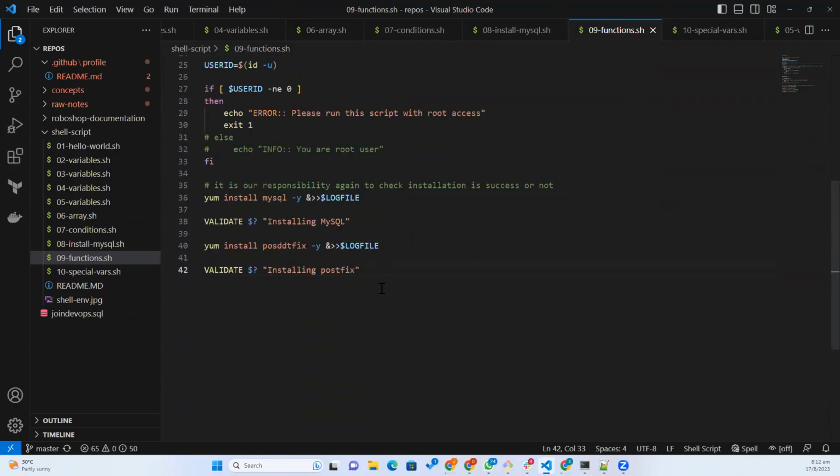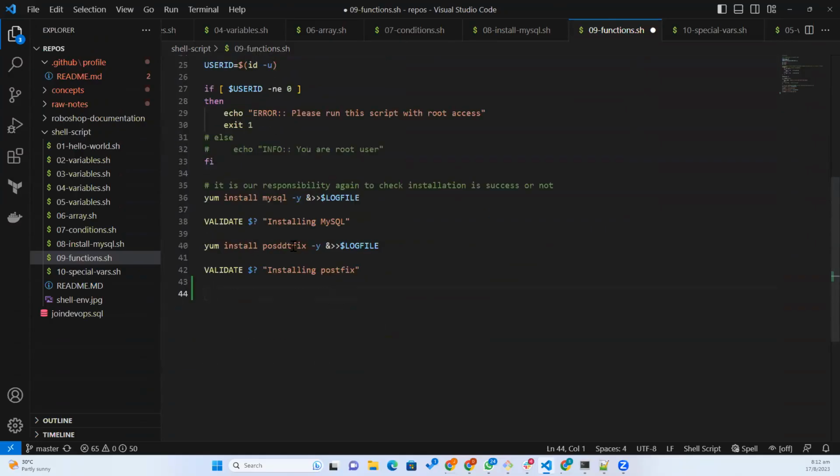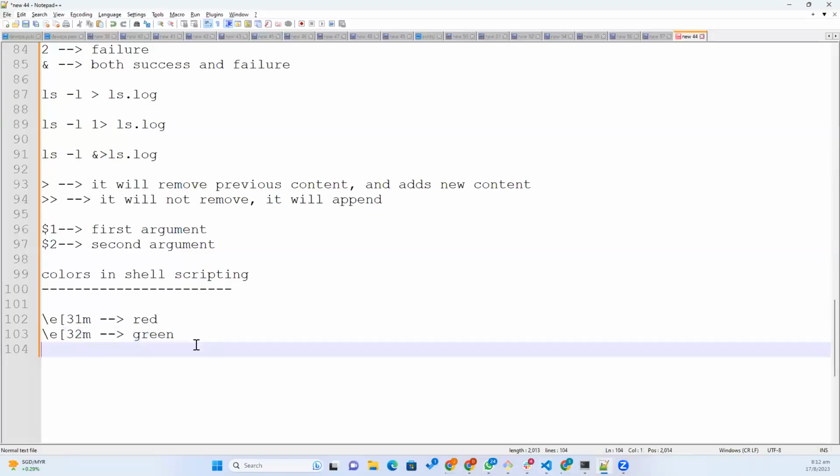Now if I ask you to run 10 packages, you have to give a statement like this, again validation, again a statement like this, again validation. So it is not good. For that purpose, generally we have something called loops.